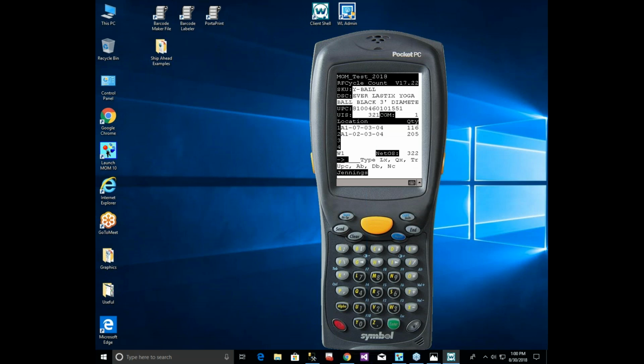So the example I gave of transferring, I transferred from 3 to 1, or I can transfer to any other location that I want within this SKU. I'm not sure if that answers your question or not, but hopefully it does.